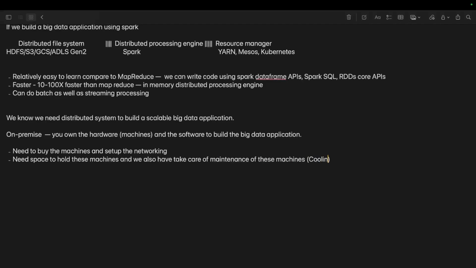Cooling, because this is hardware that will be running all the time, and it needs cooling. I would say the air conditioner has to be installed to keep them cool, otherwise failures will happen.